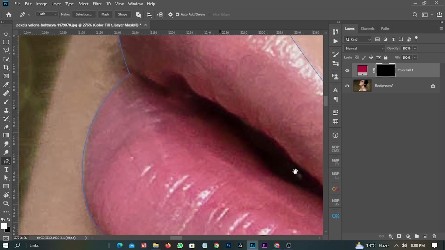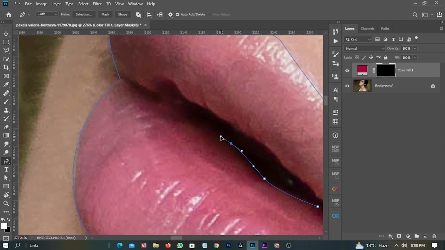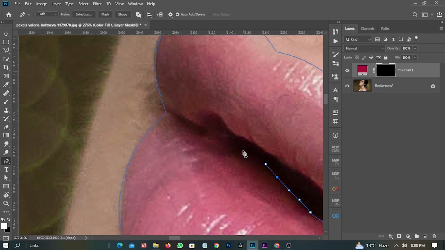Now trace the inner lips just to remove extras. It is just as simple as that, not rocket science.